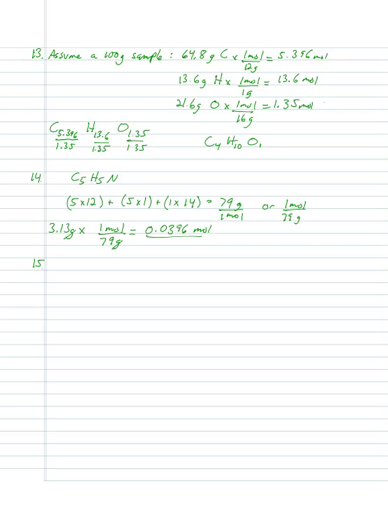So 15 takes 13 a step farther. Okay, so here's a case where we know the percent makeup by element, and we're given a molar mass of the compound. So we can find the empirical formula, and then using the molar mass, we can figure out how many multiples of the empirical formula get us to the molecular formula. Okay, so we're going to do the same thing. We're going to assume a 100 gram sample.